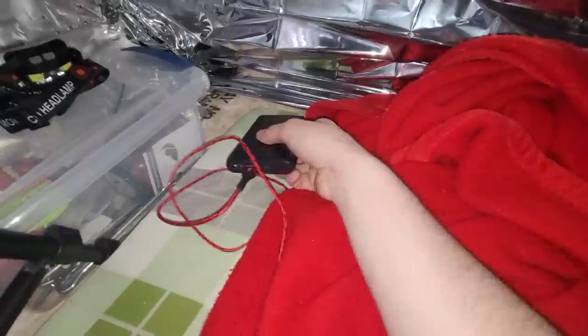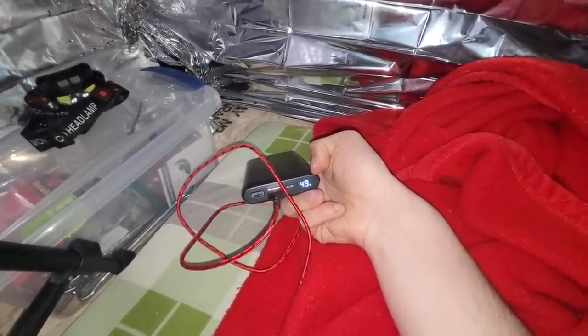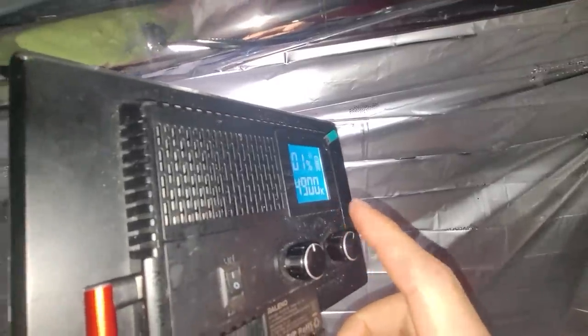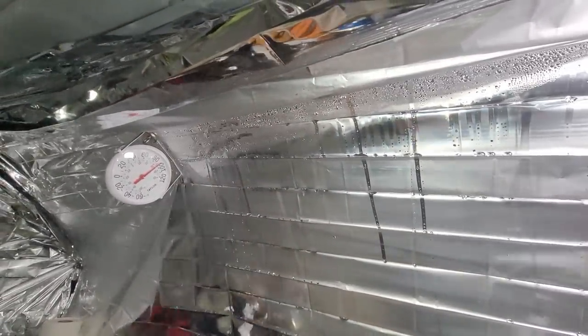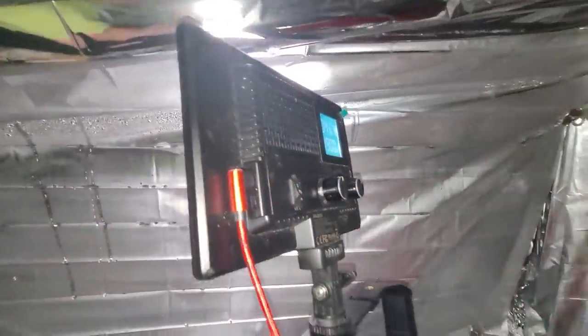Got my power banks in here. This one's running the camera light. I have been in here since 8 a.m., so basically 12 hours, and we've only burned through half of this. I typically run this light on 1% — this is only 1% of the light you're seeing. On 100% it burns through batteries like crazy, but if you leave it down in the single digits it goes a pretty long time.